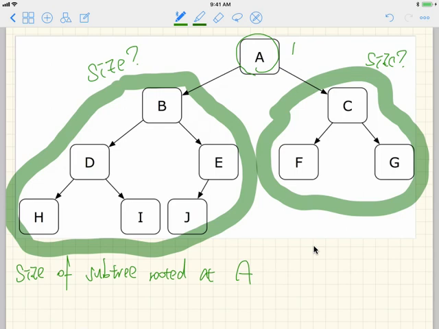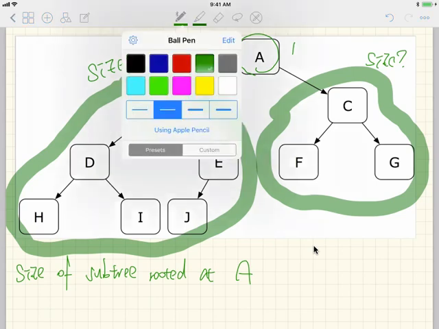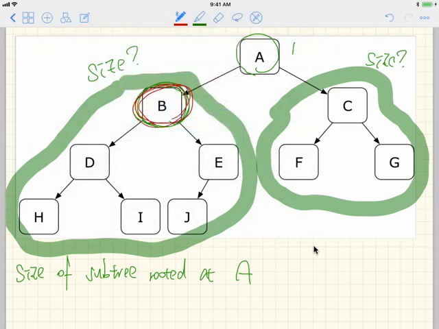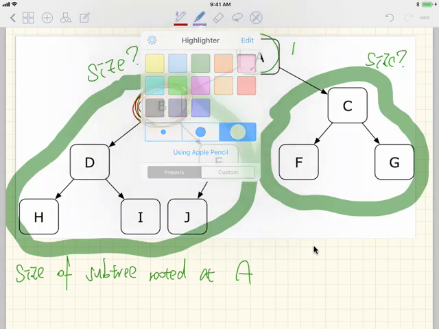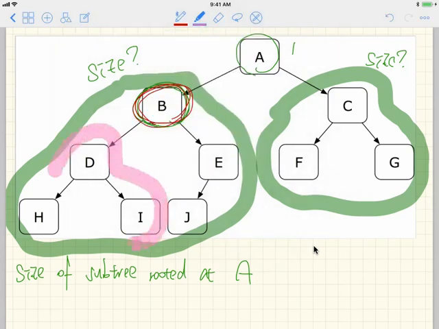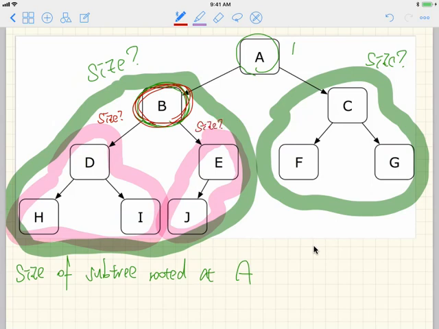Let's just try to see this particular subtree on the left. What's the size for this particular subtree rooted at B? Also, we don't know immediately, right? We haven't really reached the base case yet. The base case should be just a single node, an external node. In this case, let me use a different color here. So now we are talking about B over here. In that case, we can try to recur again. Left subtree over here, and right subtree over here. And then we can simply ask, what's the size over here? And what's the size over here, right?